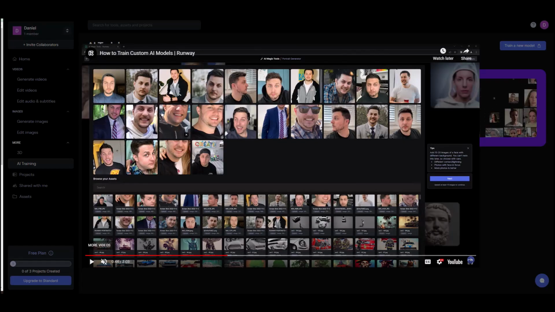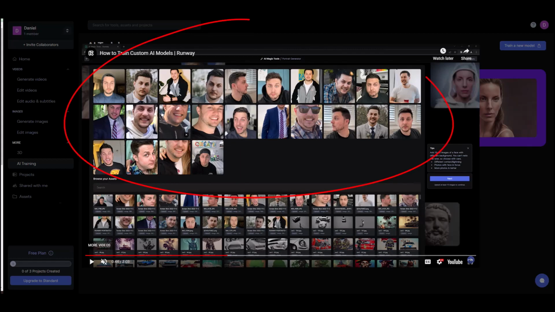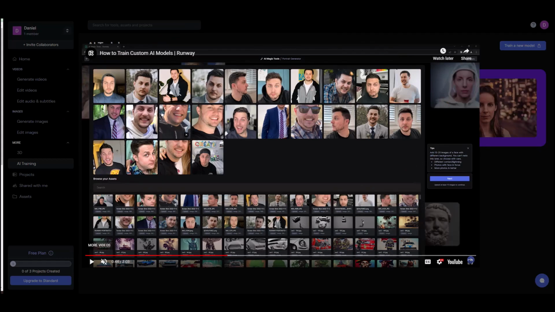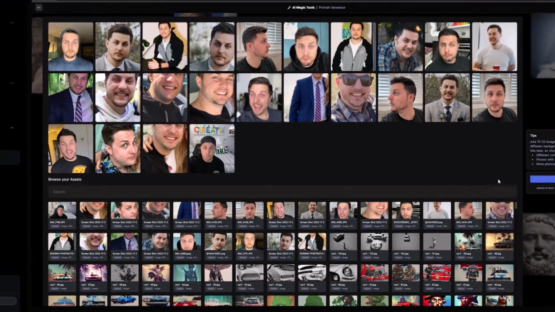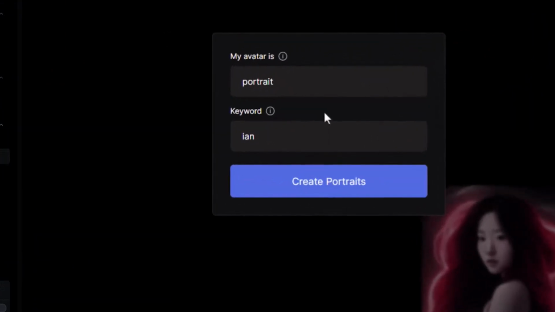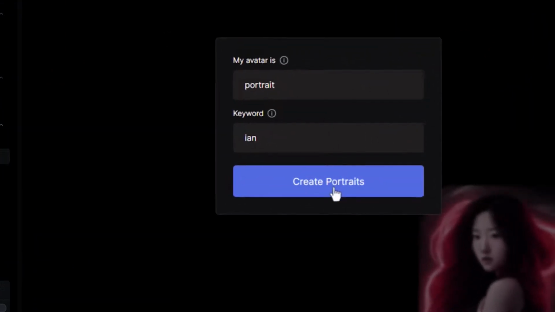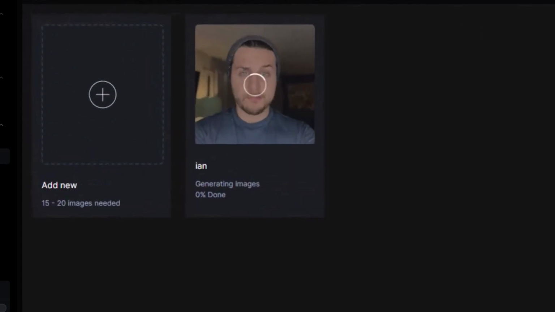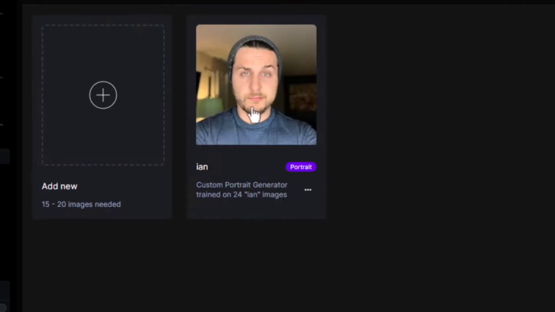So the first step in creating your AI model is to get a ton of pictures of what you're trying to train the model to recognize. So on Runway's page, this guy is giving the tutorial, so he gets a bunch of pictures of himself. He said he took around 50 pictures of himself. So once you take those pictures, you click next, and then you just name what the thing you're training is going to be called. So in this case, it's his name, which is Ian. And it takes some time, around 30 minutes, he says.